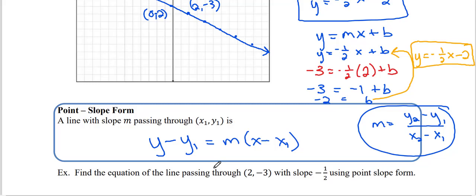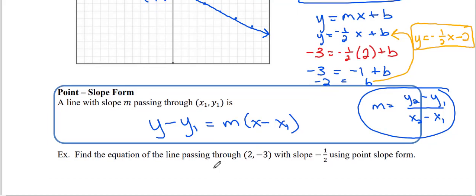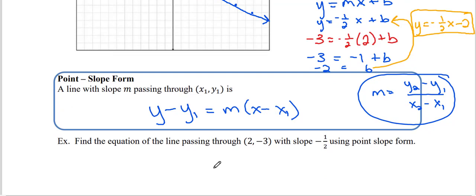I use it in my calculus class when we're writing equations of lines because I just find it to be a little bit easier. When you're given a point and the slope, it makes sense to use point-slope form. Remember I said mathematicians aren't very creative in how we name things? Well, here's another example of that.